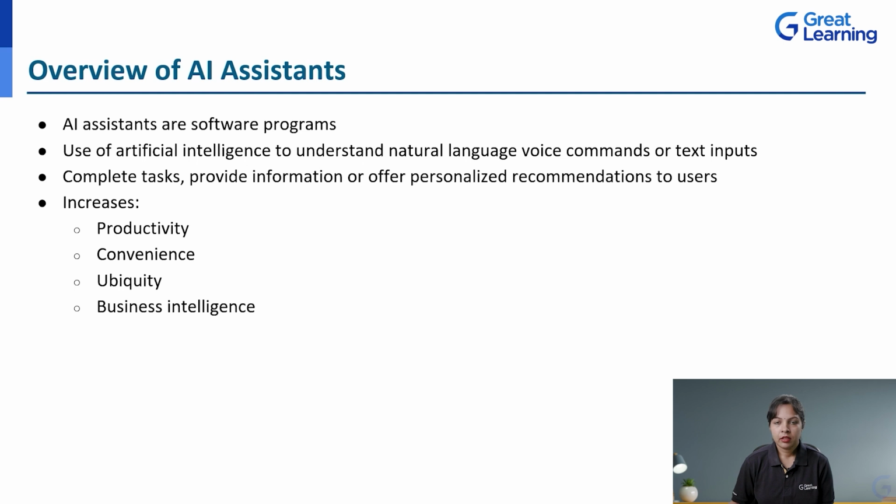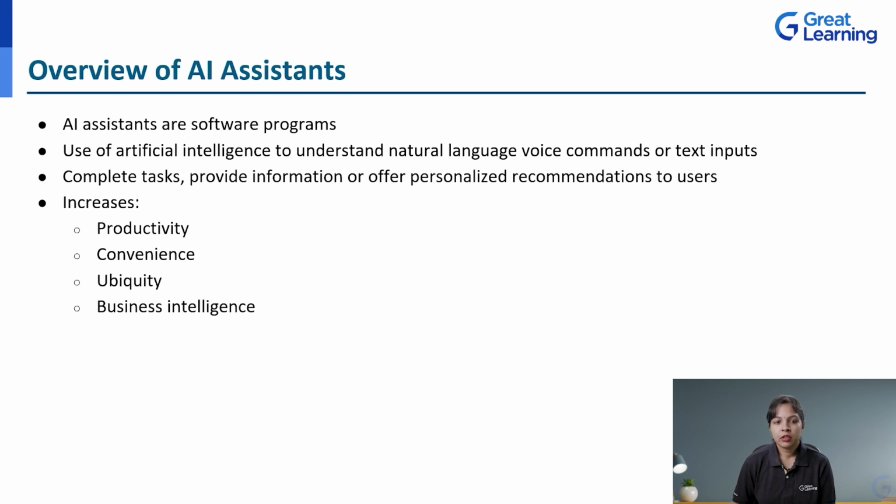Or AI tools. Now, AI stands for artificial intelligence, so the name itself makes it very clear that they use the concept of artificial intelligence. But what are the concepts that comprise artificial intelligence? They comprise topics like neural networks, fuzzy logic, and genetic programming. These are the broad domains under artificial intelligence. But here, these AI tools are basically based on neural networks. The various basic, intermediate, and advanced concepts of neural networks are used in these AI assistants or AI tools.